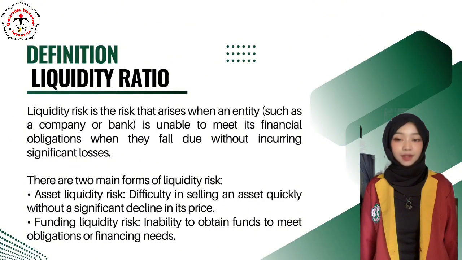Liquidity risk is the risk that arises when an entity, such as a company or bank, is unable to meet its financial obligations when they fall due without incurring significant losses. There are two main forms of liquidity risk. Asset liquidity risk: difficulty in selling an asset quickly without a significant decline in its price. Funding liquidity risk: inability to obtain funds to meet obligations or financing needs.